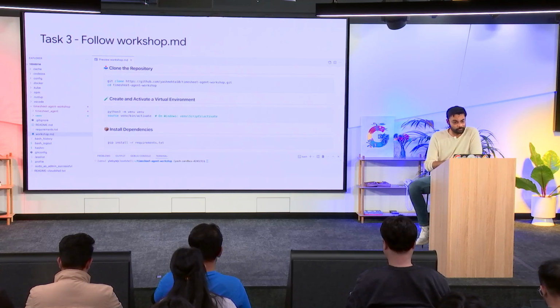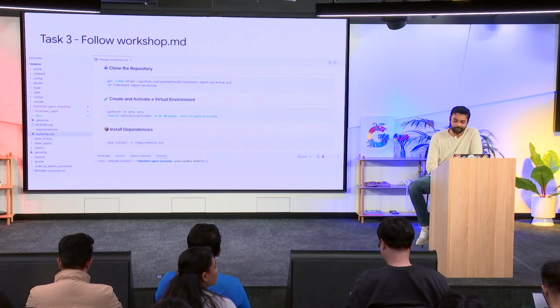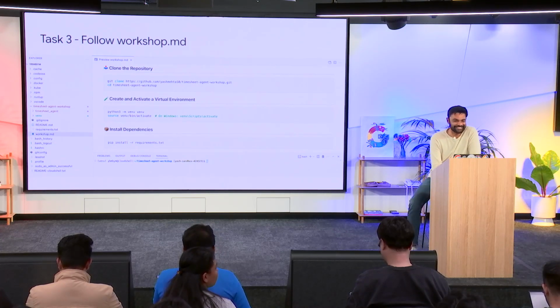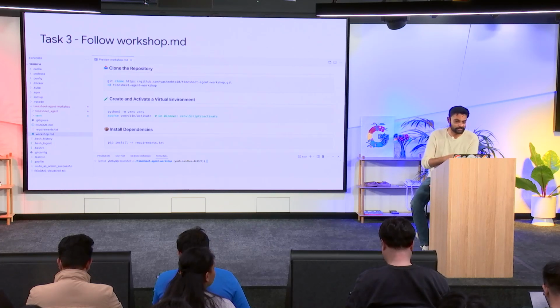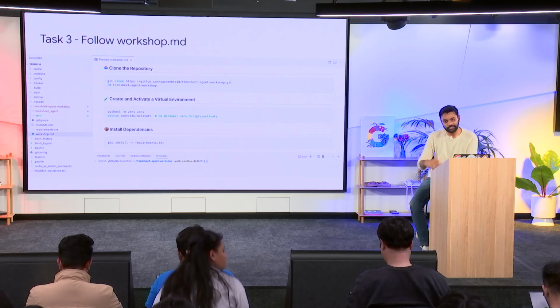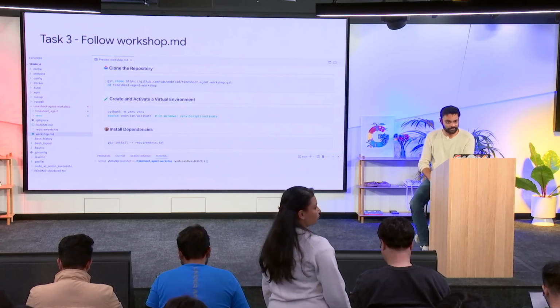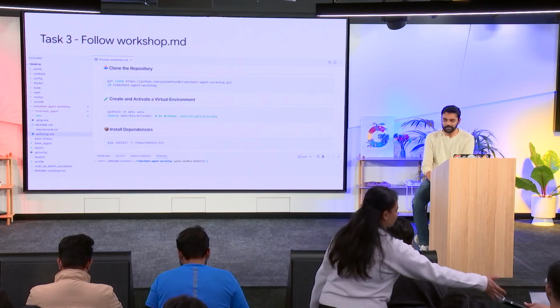So you don't need to worry about setting up any database. It just takes care of it for you. Classic Google, right? It just abstracts everything for you. Click a button and it's done. So if you push it onto Agent Engine, it takes care of the memory as well. But of course, you need to programmatically set it up on your agent. You don't need to worry about the infrastructure, that's all I meant. Yeah, of course. Thank you.